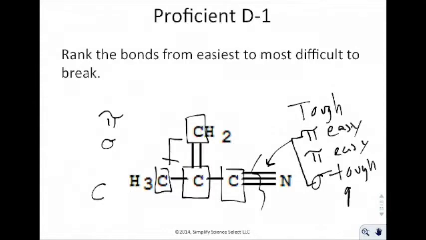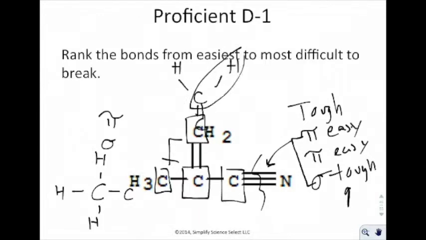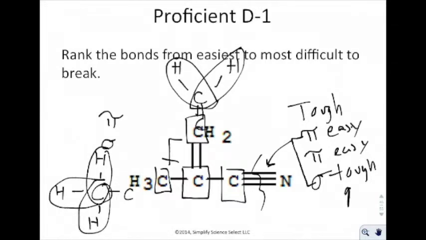You have a carbon attached to 3 hydrogens, and another carbon, and then you have a carbon that's attached to 2 hydrogens and then double bonded to another carbon. Because of this, it's beyond the scope of this class to predict which one of these hydrogen bonds would be easiest to break from here. You could probably predict based on what you know of electron geometry, but for now we're going to say that breaking this carbon-hydrogen bond is going to be the same as this one, which is the same as this one, and the same as this one.